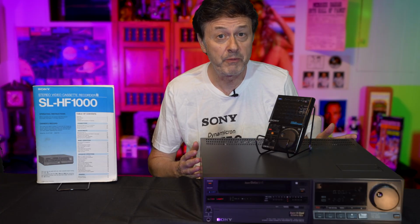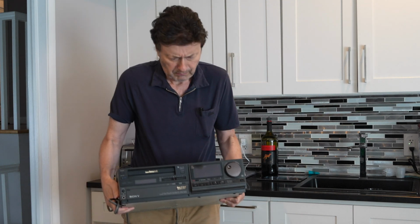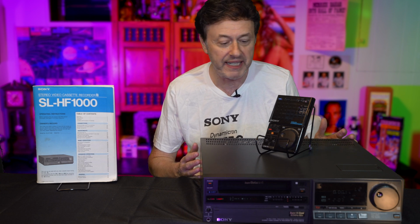In moving this from one room to the other, it's like picking up a bag of bricks. I don't care how much they say this weighs, multiply it by 5. It is a beast. It is a really heavy, dense machine.